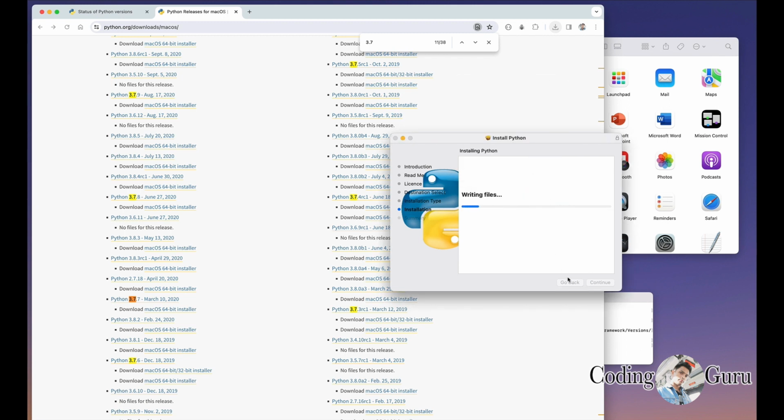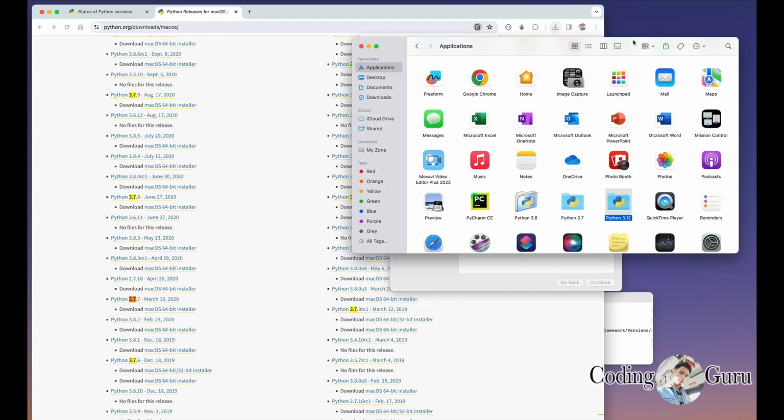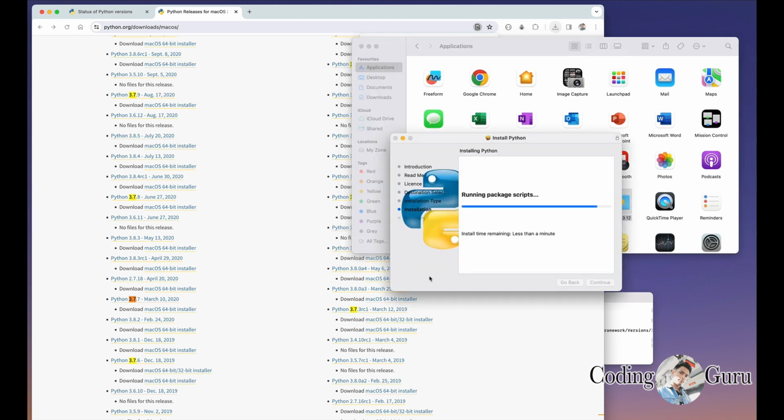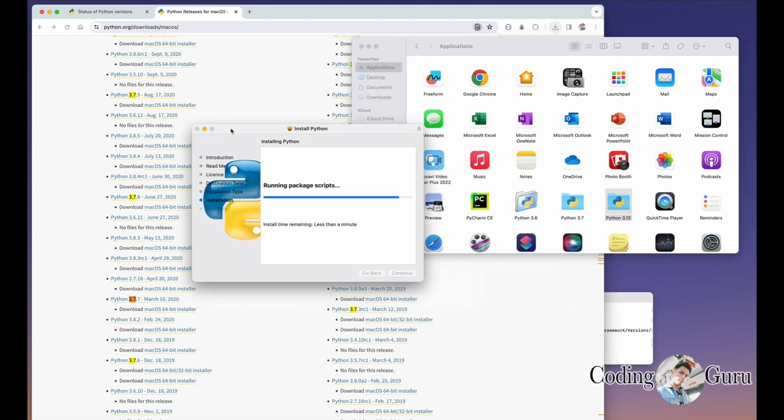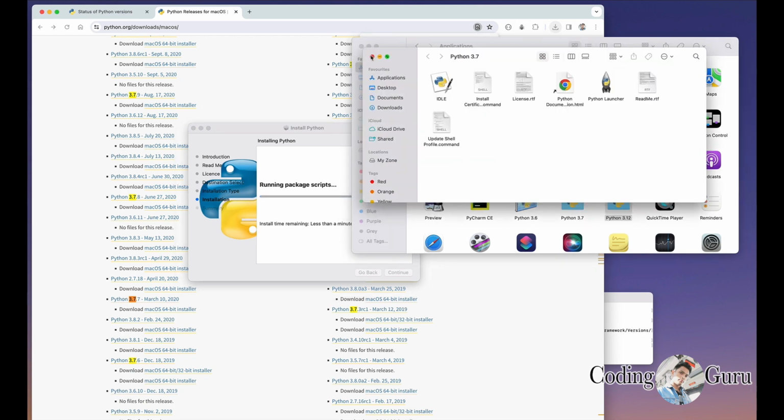Okay, it is processing. I'm almost there now. Now you can see it is almost completing. Now I have my folders here. Yeah, it's finished.